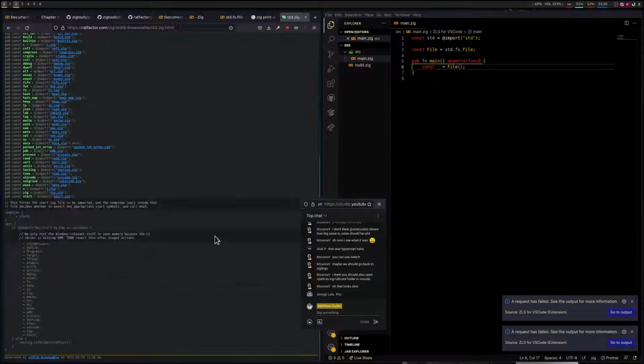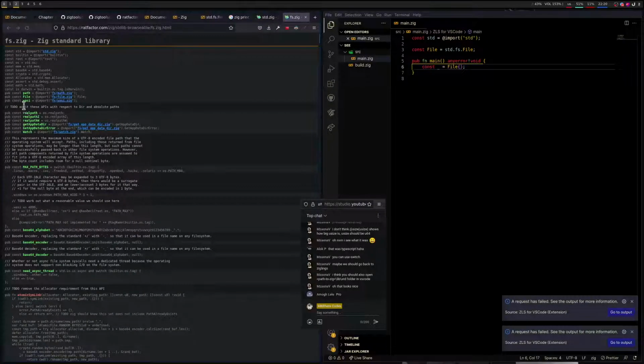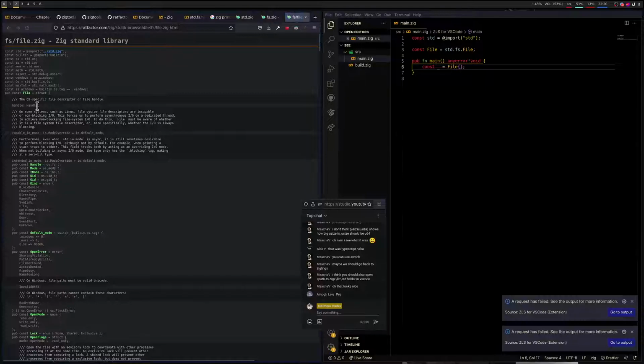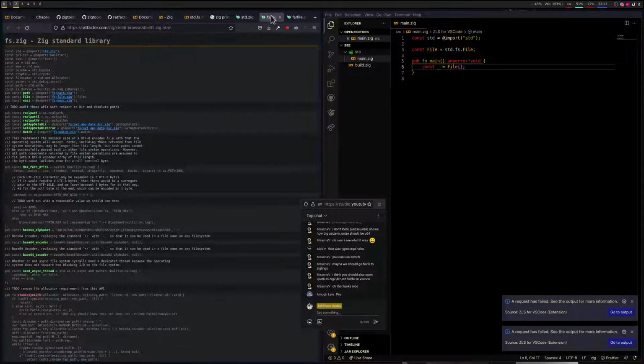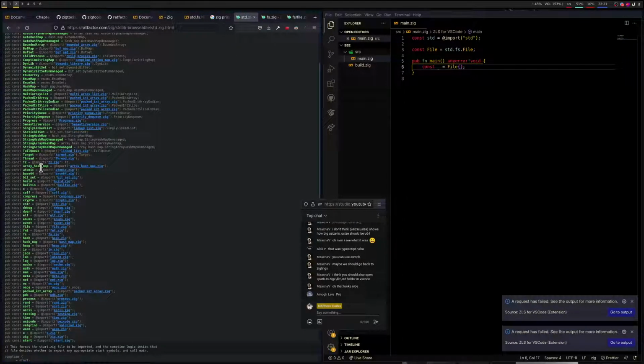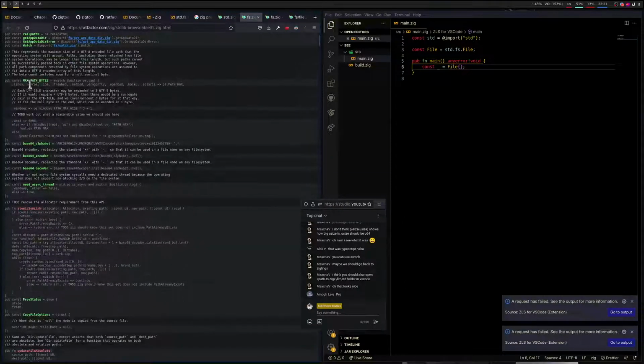I think this is it. fs.zig, and we do file. So file is a struct that takes handle. Maybe file is being returned by something. Typically I would expect something like fs.open. We don't have any open here. Let's see.